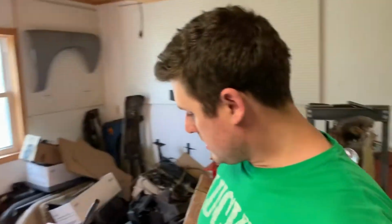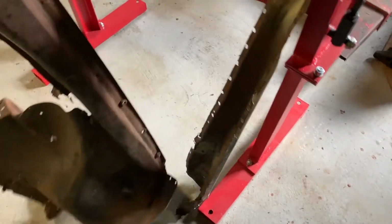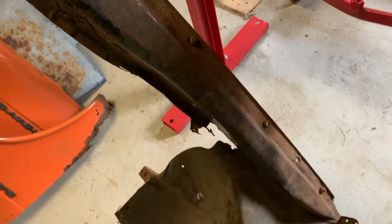Welcome, guys. Today I plan on working on the upper frame rails that hold the fenders on and then connect to the radiator support. I'll show you what I have going on here. This is cut-ups from other Datsun 510s I had.